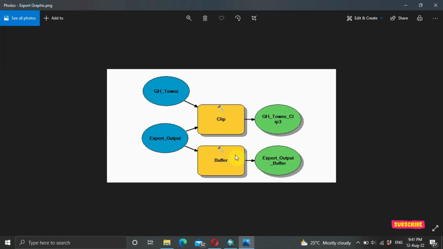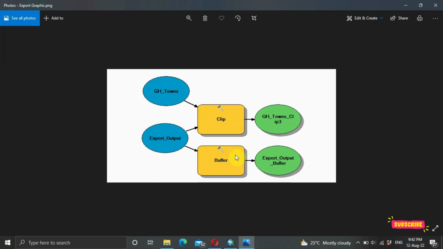So you might be wondering what the advantages of using a model builder are. You could see from the previous video, when we were learning how to use the geoprocessing tools, it was more like a lengthy process. You have to select your data, go to geoprocessing, then select a clip, then you clip your town and its input feature. Then after that, you come to your buffer, you do the same. You go to your join, you do the same.